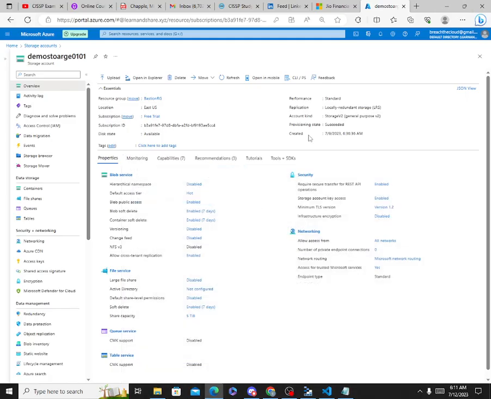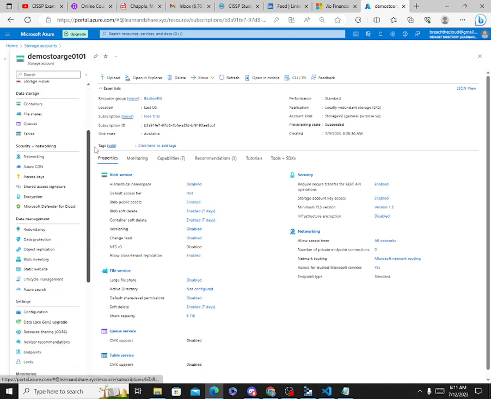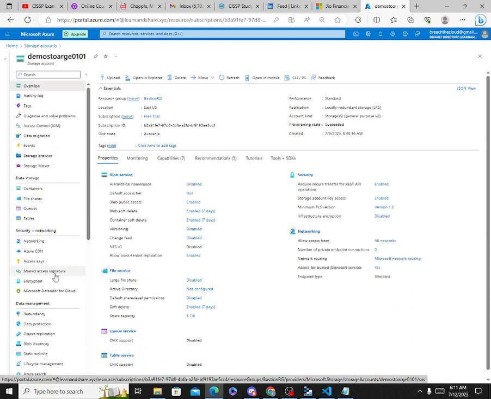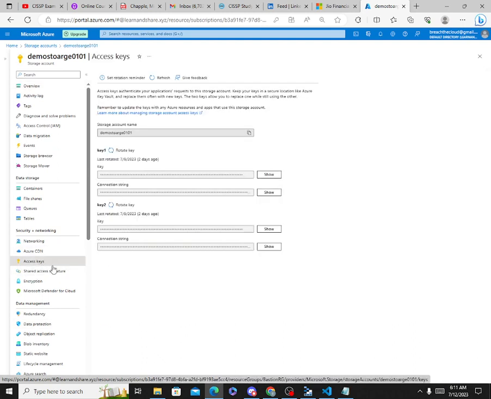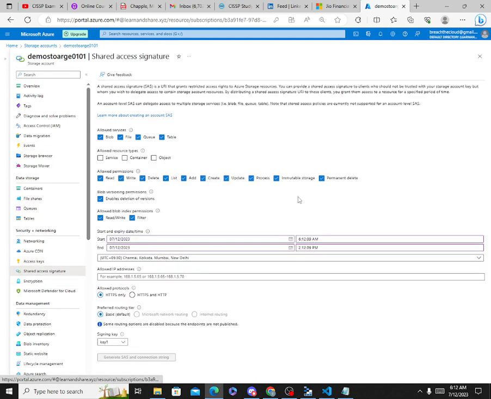Okay, after downloading this, just install it on your local machine. To access the storage account, there are two ways to access this. One is the access key method, but my recommendation is never share this access key with anybody, right? If you want to give temporary access to this storage account, just go with the shared access signature key, and it totally depends on you.